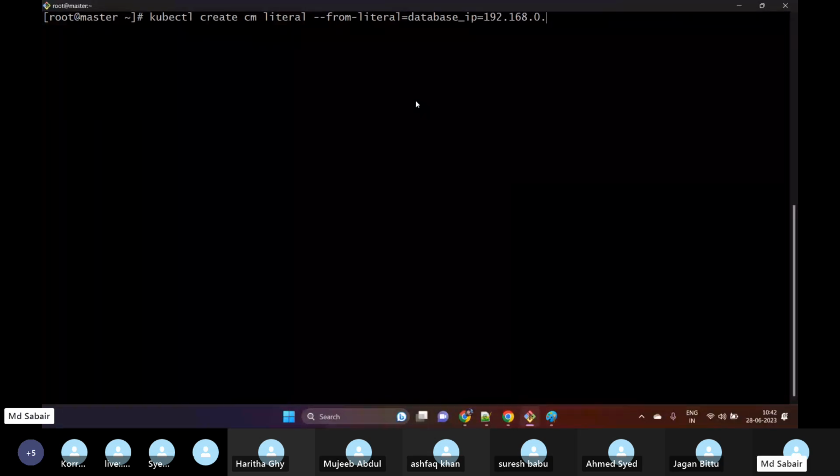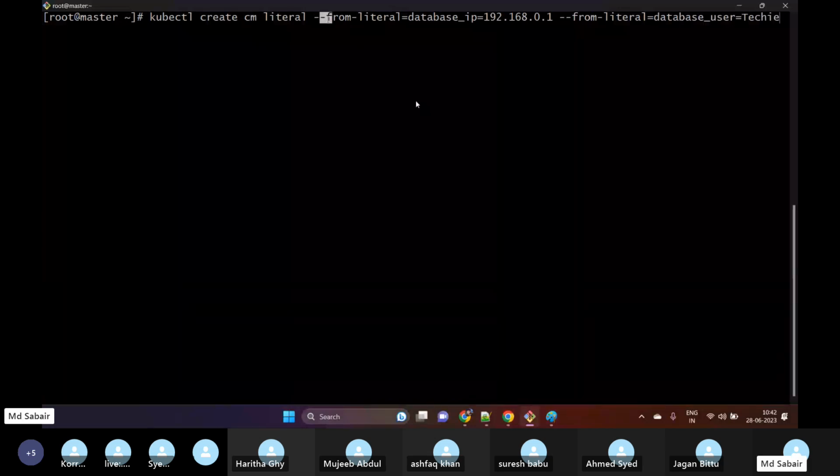If you want to pass one more value, then we can use space --from-literal again, equal to database_user equal to, for example, techie.